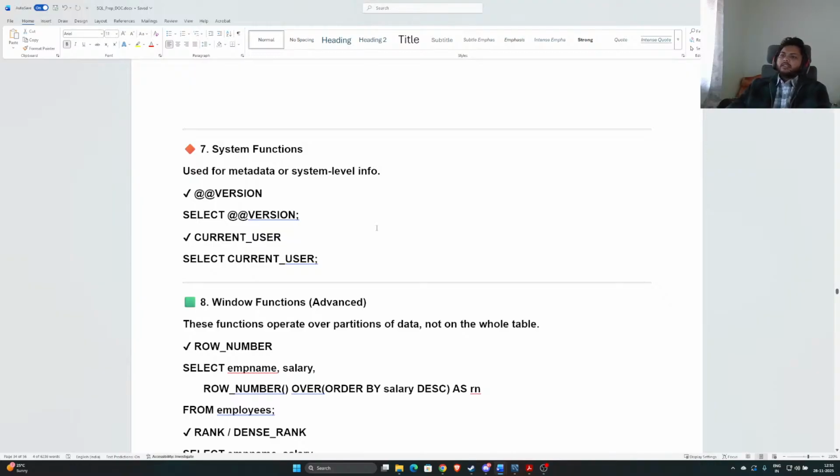We also have system functions. We rarely use it, and most of the interviews don't even ask about it, so we will not be looking at system functions.